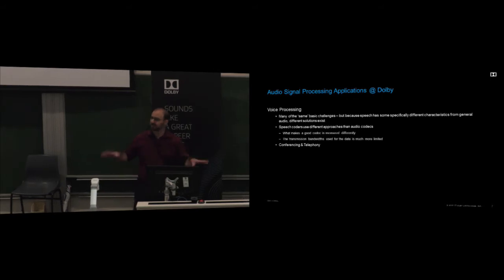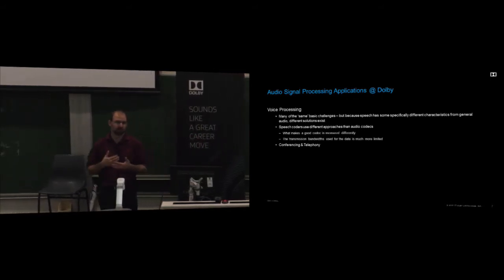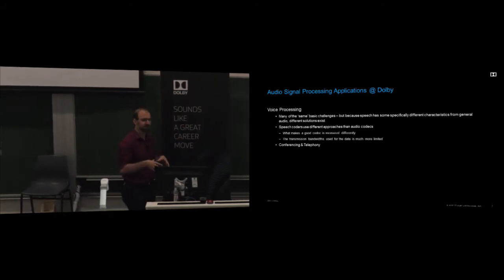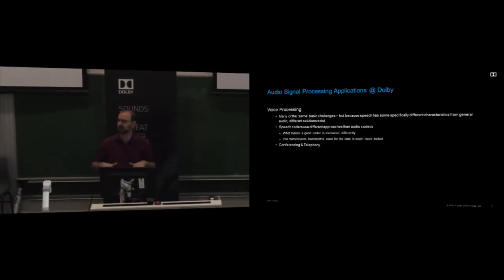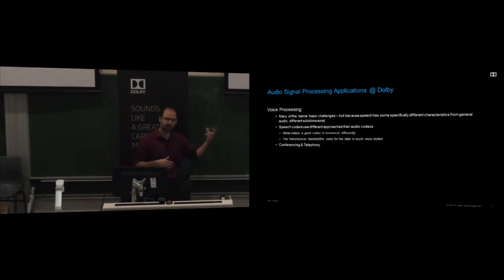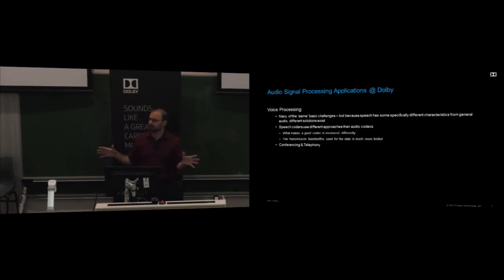Trust me, this is a task that is hard and difficult to get right because multiple people speaking at once, all trying to share the same telephone line, or in this case, VoIP line, starts to have all kinds of interferences going on. At the same time, it has to be able to be mixed and go out onto an old style PSTN line or old telephone line. And so there's this whole subsection of audio processing which we talk about as voice processing.